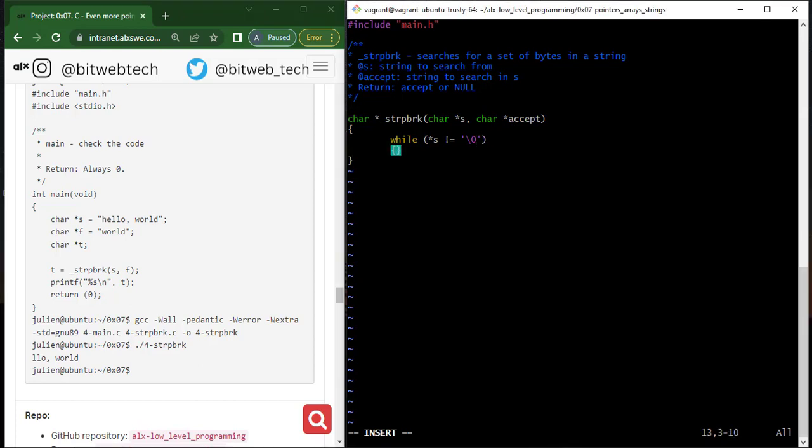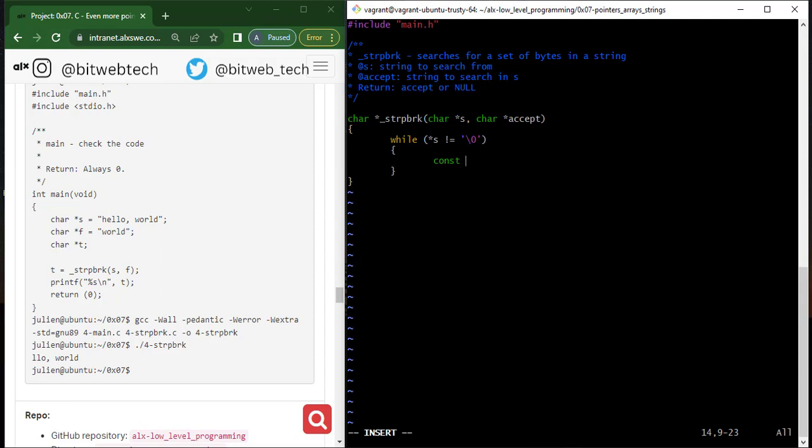Okay, so inside this while loop, I need to loop over the accept now. For each iteration, I need to loop over accept. So before that, I want to create an extra variable which will store a copy of accept, because I don't want to tamper with the original value that accept is holding. So let me declare another pointer, and I want it to hold the value of accept. It's going to be a constant character, it's not going to change anything, right?